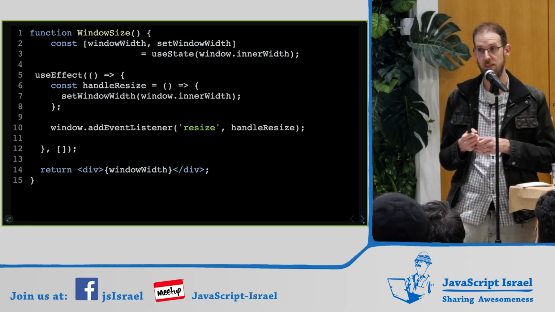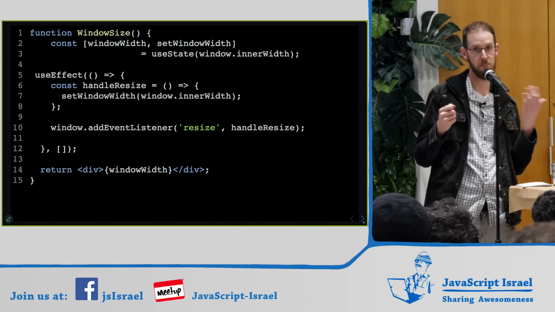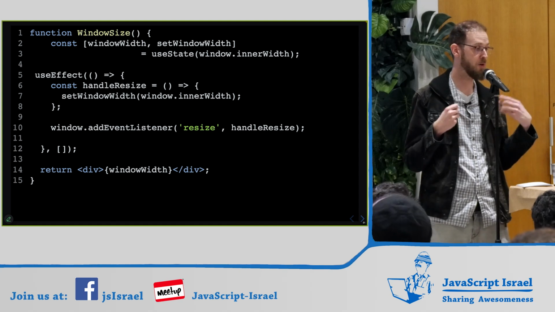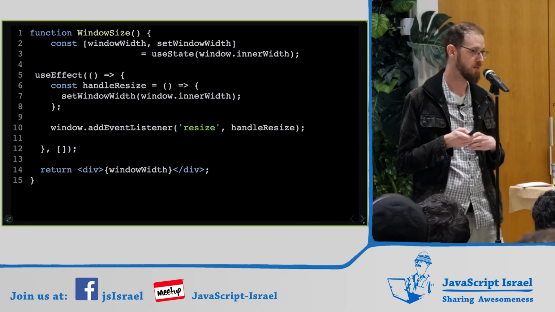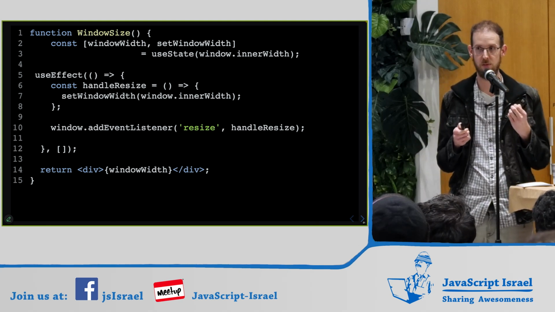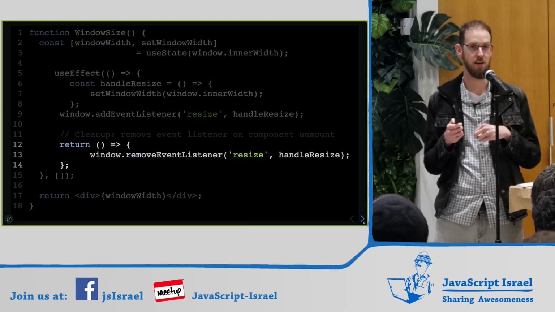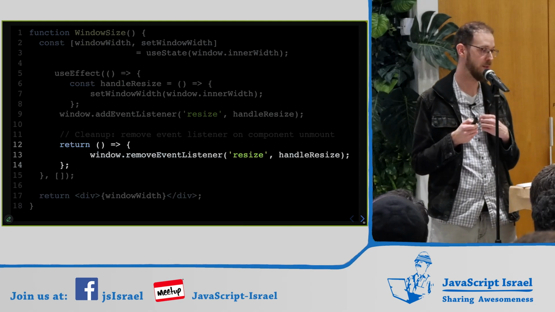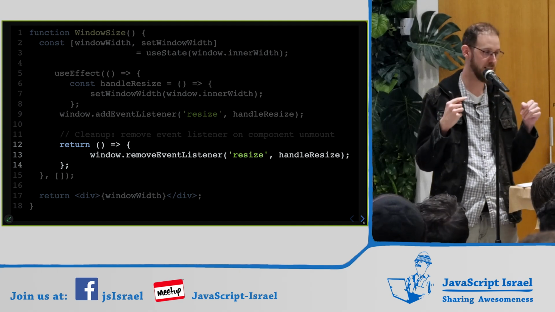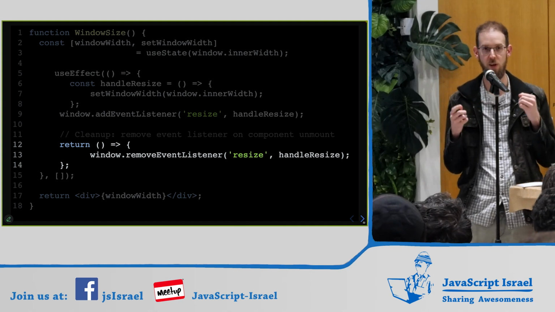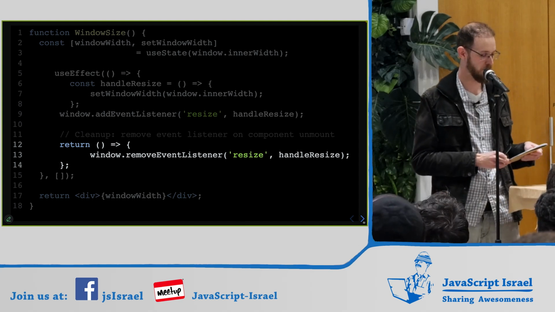The thing is, this useEffect gets called every time the component mounts. So the components might get mounted, unmounted, and then you have multiple addEventListeners that never get removed. So one thing to remember is every time you do useEffect, you need to figure out whether you need to clean the effect that you're adding. If you use strict mode, it will actually mount twice and unmount twice, so you need to make sure that you clean up, otherwise you'll have a memory leak.